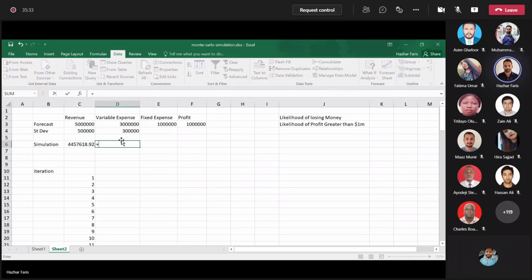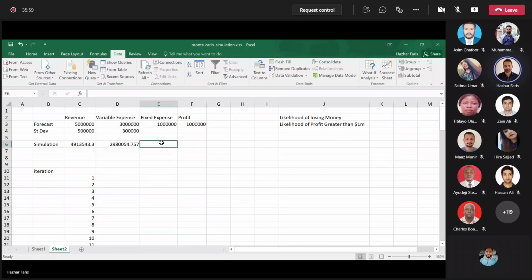Then we will use the same formula: please pick a number for us, but randomly, using this mean and this standard deviation. Fixed costs don't have a standard deviation because they are fixed.